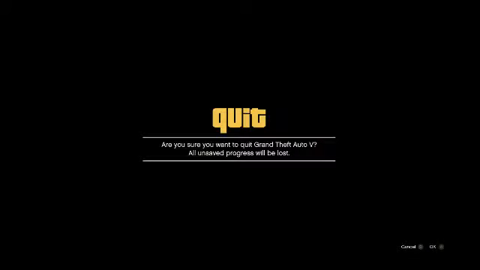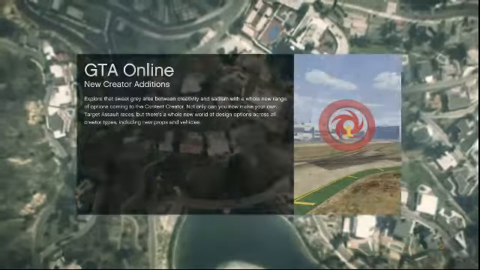So I select that, and then make sure you saved. You put your player to bed and save before you go, unless you want to lose whatever progress you had. As you can see, you're quitting story mode to open online. Are you sure you want to quit Grand Theft Auto 5? It says progress will be lost. That's where you got to put them to bed and save it, unless you want to lose that progress that normally doesn't get auto-saved. So we just push A again to let it load in online.